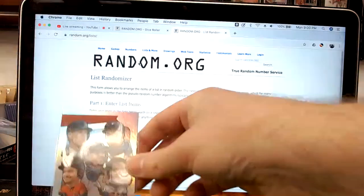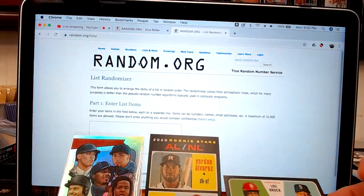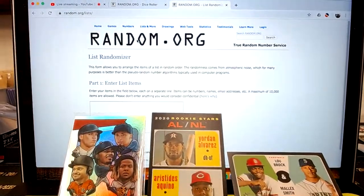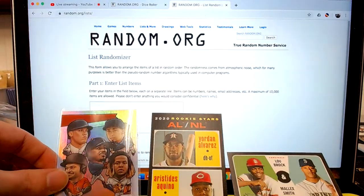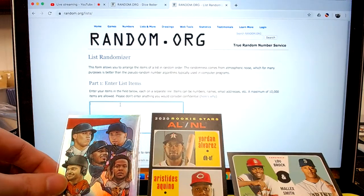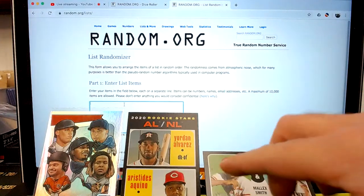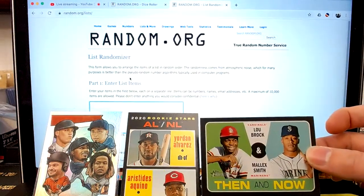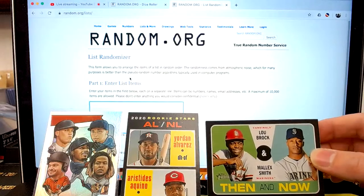Okay, so how we're going to do this. We got these three cards here. For this one, I'm going to randomize the names of the teams to see who gets the card. These two, we're going to roll a pair of dice. The Yordan Alvarez on top and the Lou Brock on the left are going to be any number that's odd. The Aristides Aquino and the Malik Smith are going to be any number that is even for the dice.